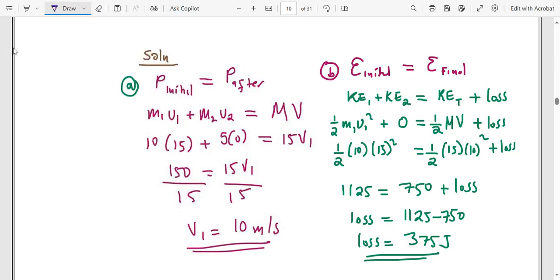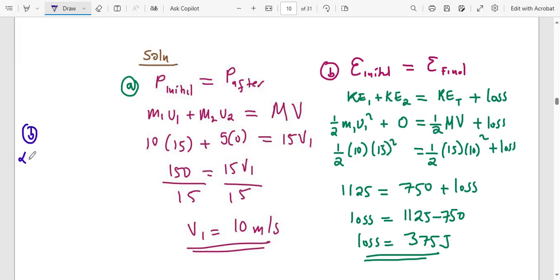Just the same question B, I could have also said loss. How do you find loss? Just get a final energy, remove the initial energy. That's how you always find a difference. You always use final minus initial. So we'll say final kinetic energy minus initial kinetic energy.